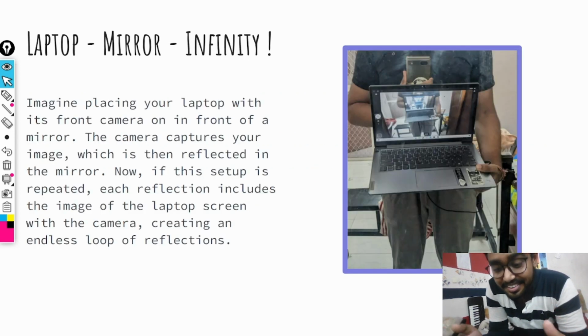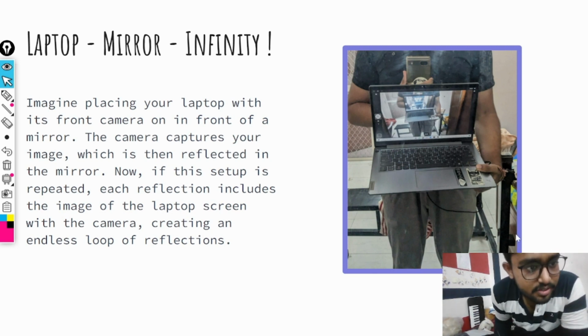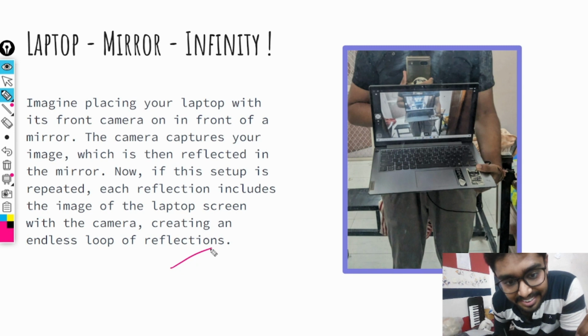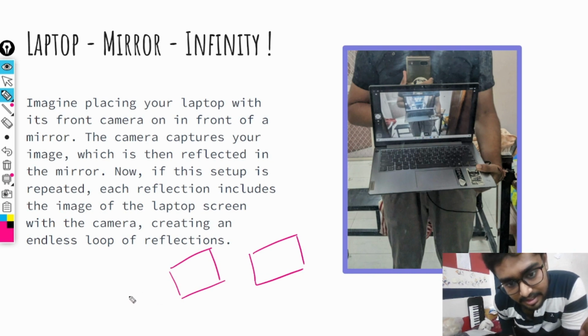This is one real life example I created for you. Laptop, mirror, infinity. Imagine placing your laptop. Should I draw this or should I just show it like this? I think I'll draw this. It will be better. I hope you understand my drawing. Okay, how do I draw 3D? Like this. Something like this. And this is the floor.